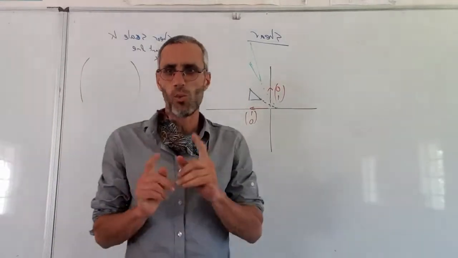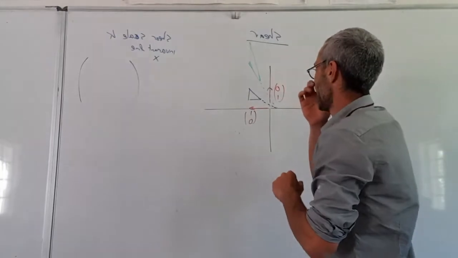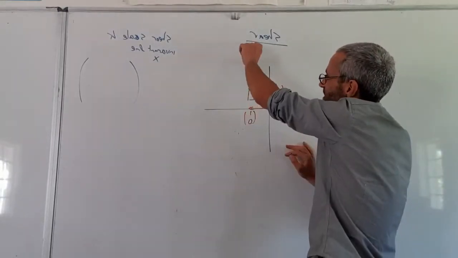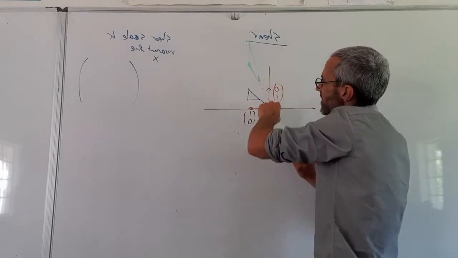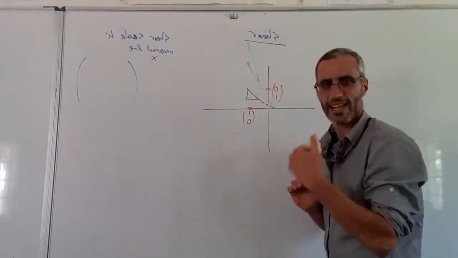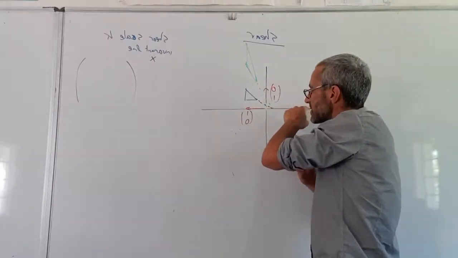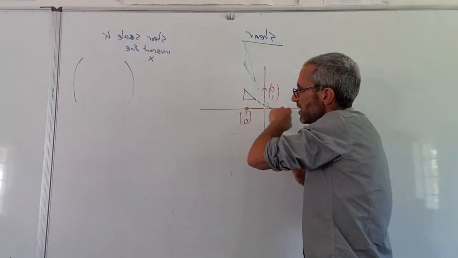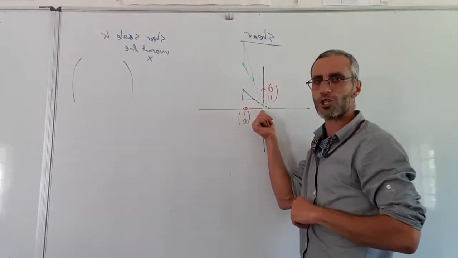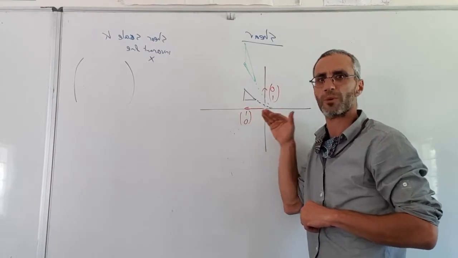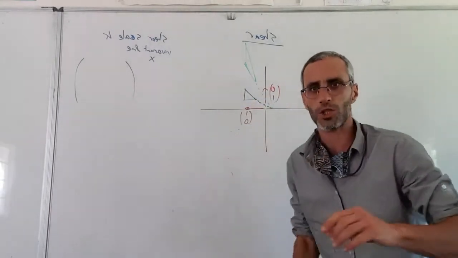Okay, hello again. So one little correction I have to make for the stretch, like the last one that I did. If I take the original line and a transformed line, and I intersect them, I extend them, they don't always necessarily meet on the origin, but they must meet on the invariant line. In this case, it was the x. So it could be on the origin, but it could be a little bit to the left or a bit to the right, but it has to be somewhere on the invariant line. Okay, cool.